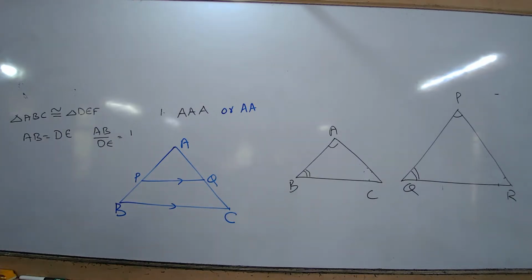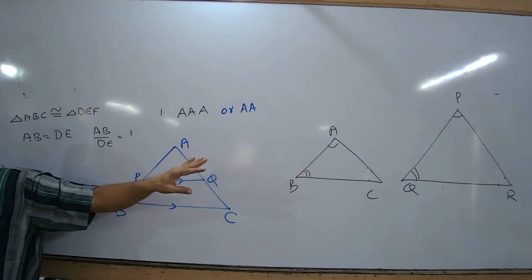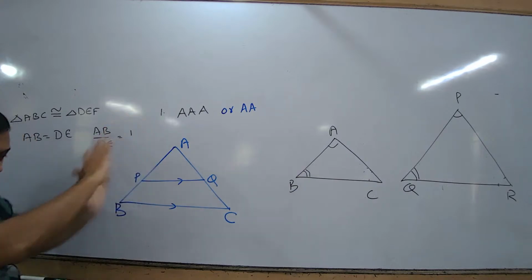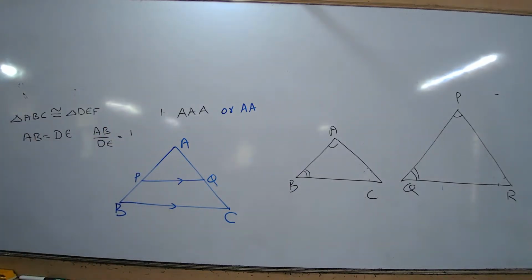You will be seeing this in at least 50% of the questions. Maybe the figure is in another shape, but in a lot of places you should know how to prove it. Understood all of you? Okay, now what is the first similarity we said? Triple A or double A. Now, next, the second one.